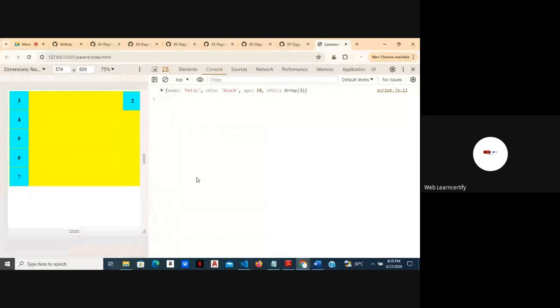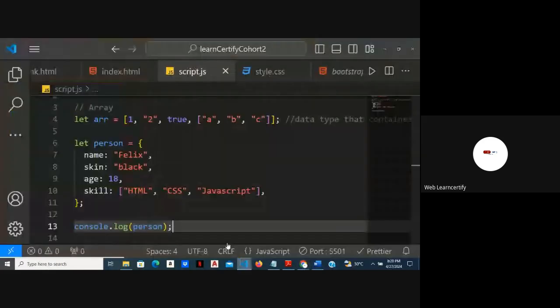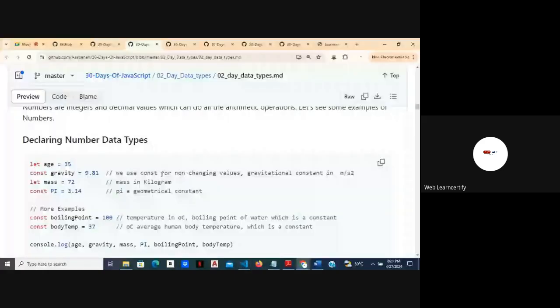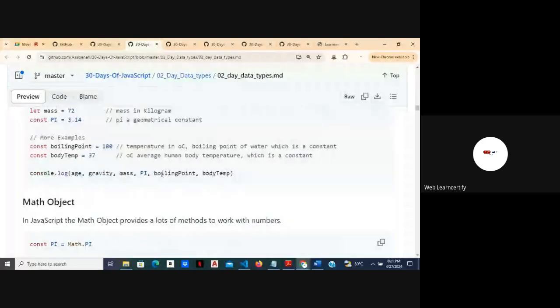Okay, so this is the object, a non-primitive data type, and this is the array, a non-primitive data type. These are the data types we have in JavaScript. Aside from these, we no longer have any other data types in JavaScript.